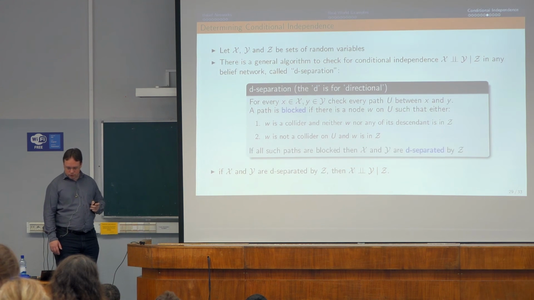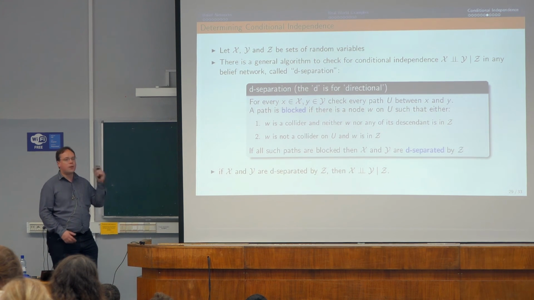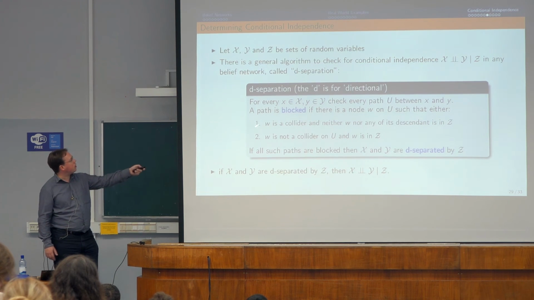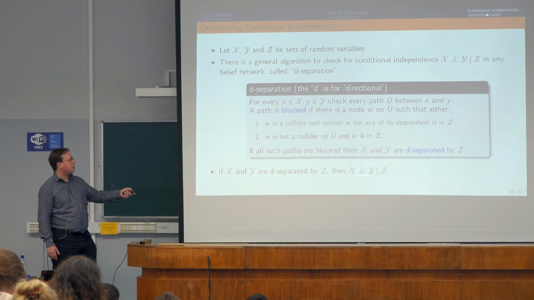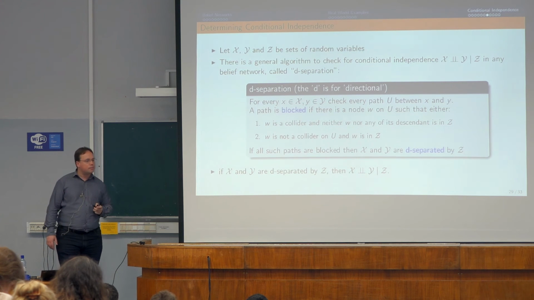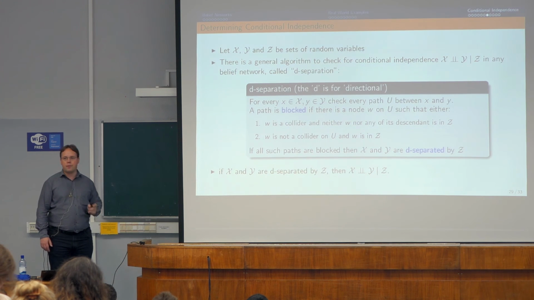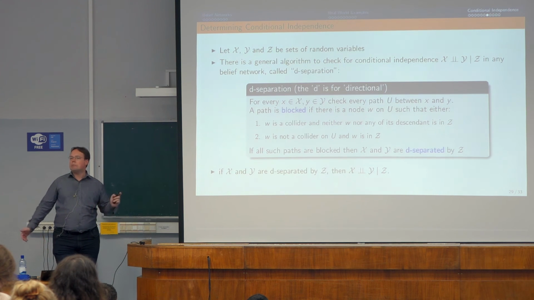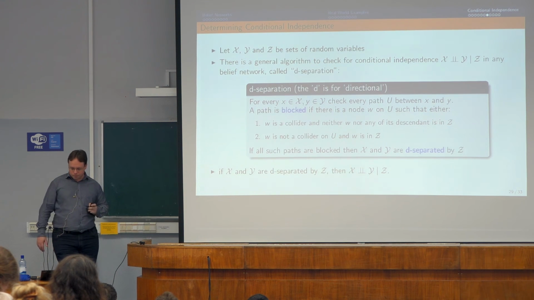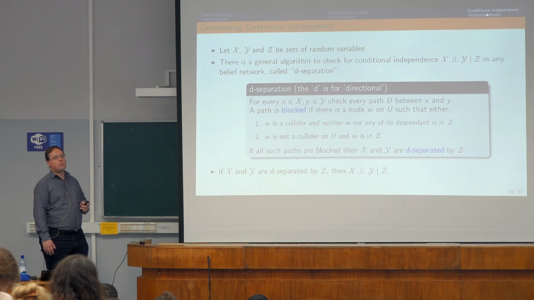That's the technical conditions. If all paths between x and y are blocked by either this or this kind of w, then we call the 2 sets separated by z. And if they are separated by z, they will become conditionally independent given z. It's an algorithm. You can implement it. It's not particularly efficient because you have to enumerate all paths, but it's doable if your model is not, we're not talking about thousands of variables, right? We're talking a handful. It's not the most intuitive to memorize for an exam.